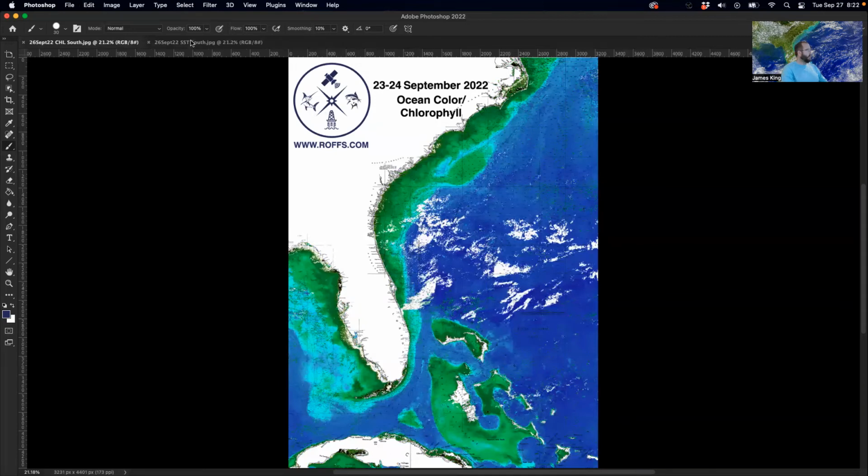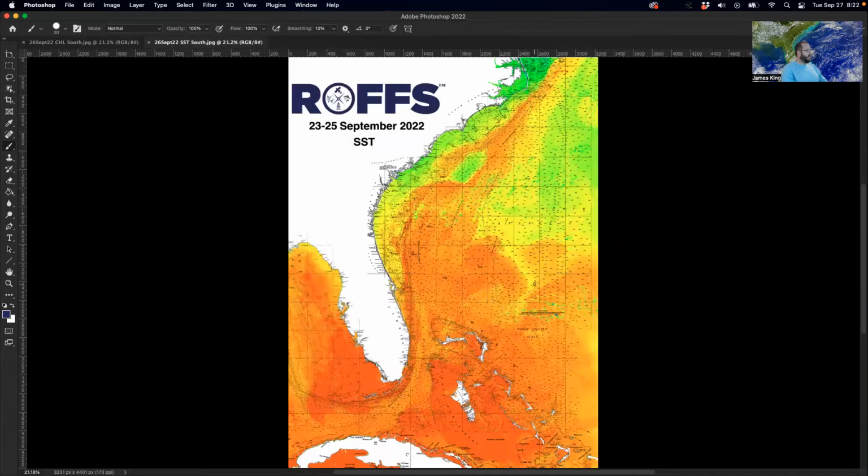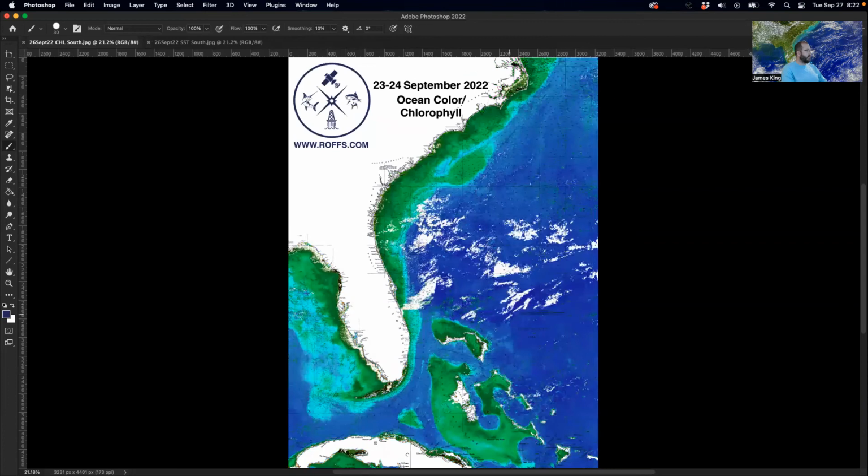Switching back over real quick, we'll take a look at the Bahamas, and you can continue seeing that cooler water moving southwest to west along the northern side of Abaco. In this case, most of this water is staying further offshore. If we switch back to our ocean color imagery, you can really see what's going on as some blue-green to blended blue water continues to pull offshore in an unfavorable direction from north to northeast of Abaco.